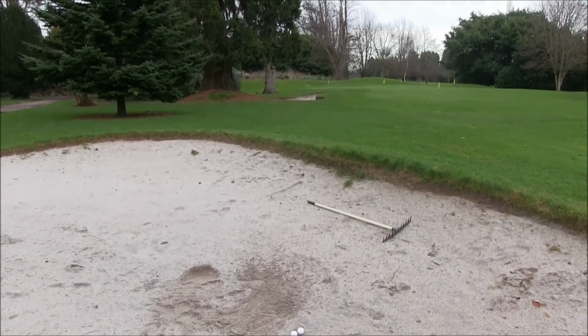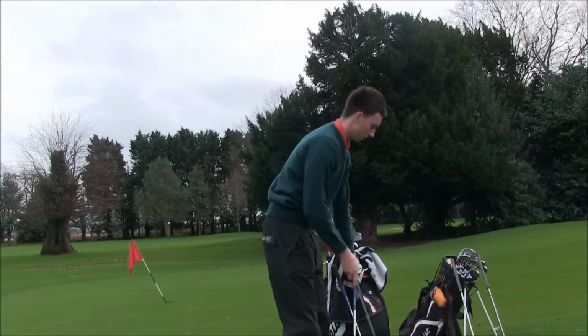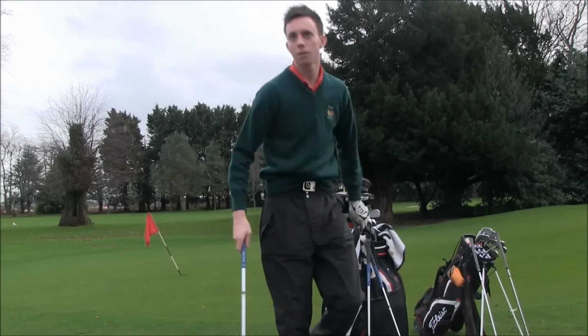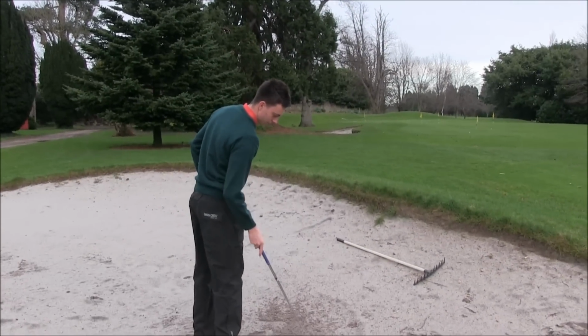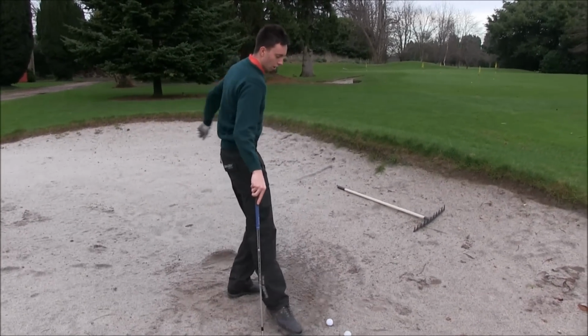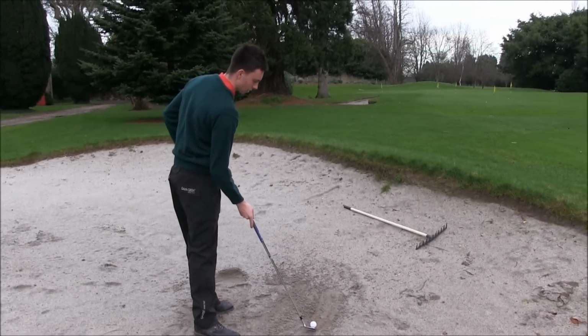Then if I wanted to go further. That was 50 yards. You did say you hit your pitching wedge 40 yards and that's how far you've hit it there. Yeah, to be fair. So 80 yards is what club? Let's get a bit of a run out again. To the back pin, how far is that do you think? About 70, 80?